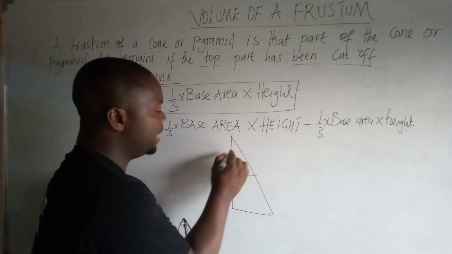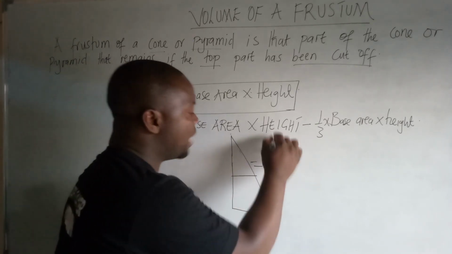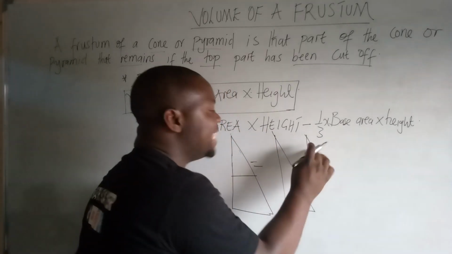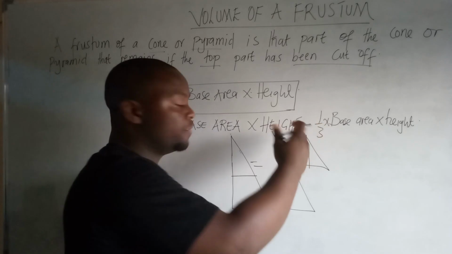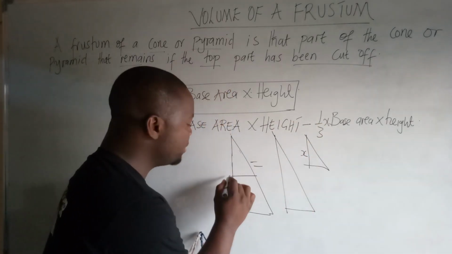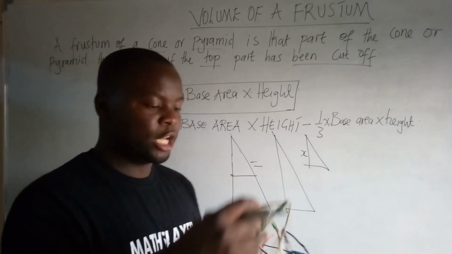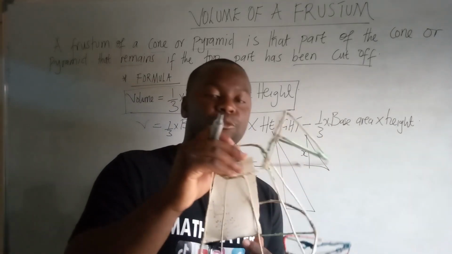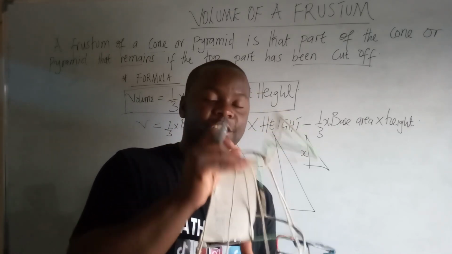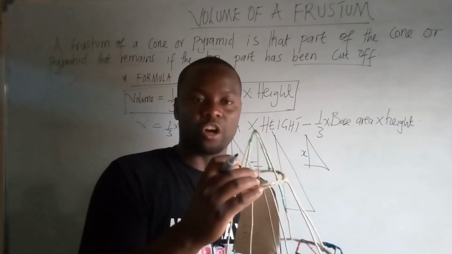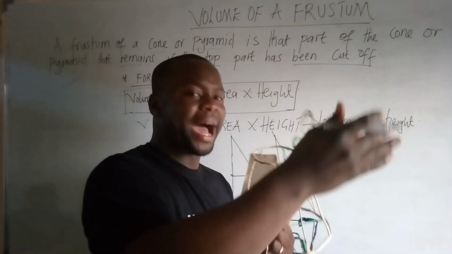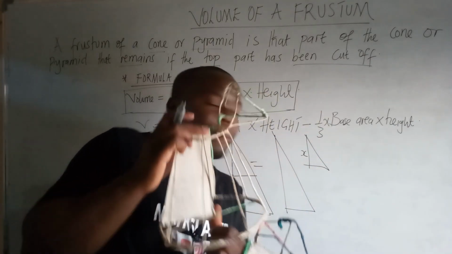Remember, in that video I explained that we have two triangles, the big triangle and the smaller triangle. So this is the area, or the volume, which is being cut off. Where we have this x, the height of the frustum you'll be given. Remember, the height of the frustum is not the height of the cone, because a frustum is just the part that remains after removing the top part.